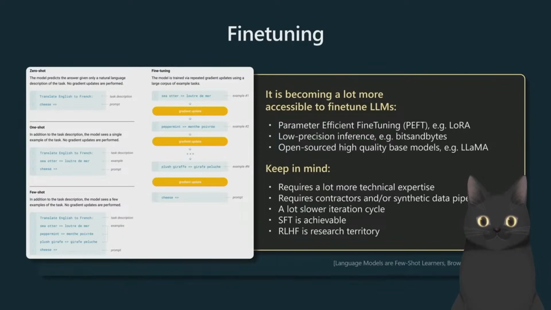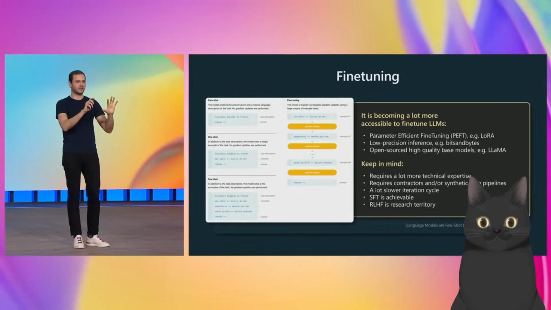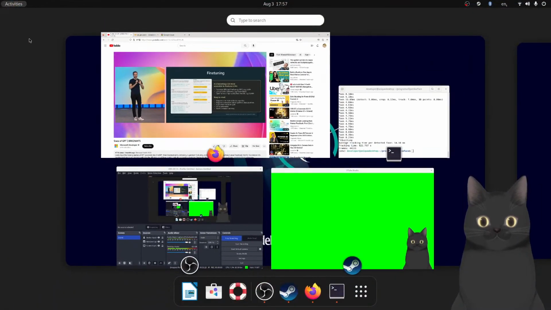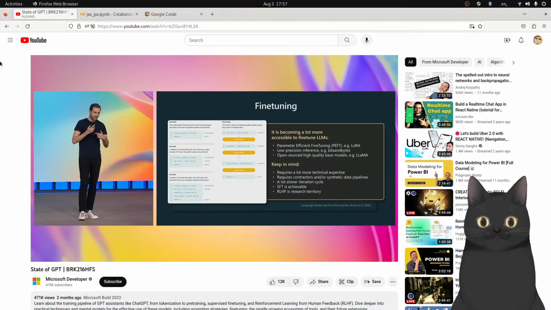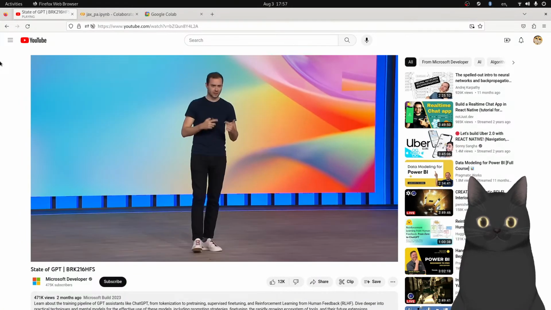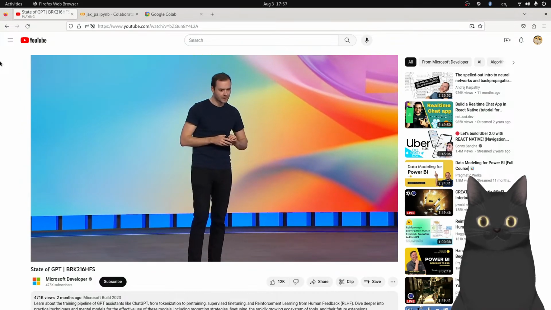So for example, parameter-efficient fine-tuning techniques like LoRA make sure that you're only training small, sparse pieces of your model. So most of the model is kept clamped at the base model, and some pieces of it are allowed to change, and this still works pretty well empirically, and makes it much cheaper to tune only small pieces of your model. It also means that because most of your model is clamped, you can use very low precision inference for computing those parts because they are not going to be updated by gradient descent, and so that makes everything a lot more efficient as well. And in addition, we have a number of open source high quality base models. Currently, as I mentioned, I think Llama is quite nice, although it is not commercially licensed, I believe, right now.